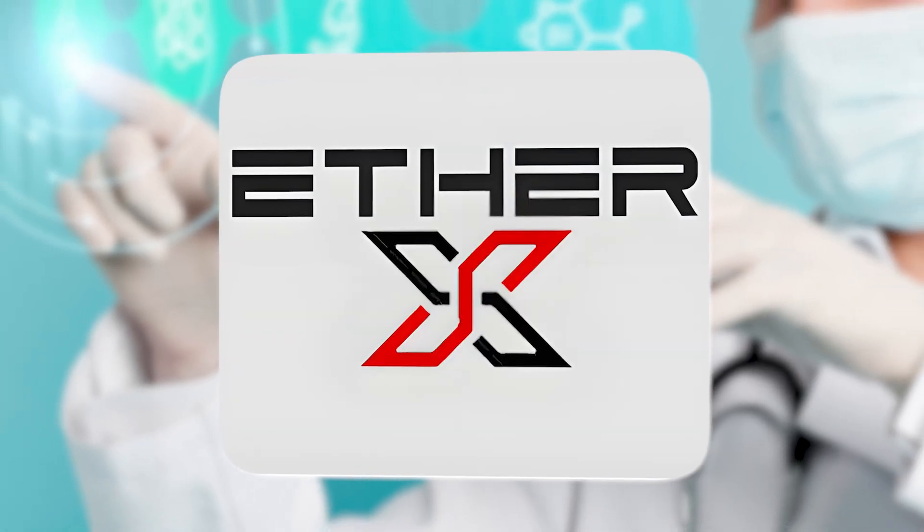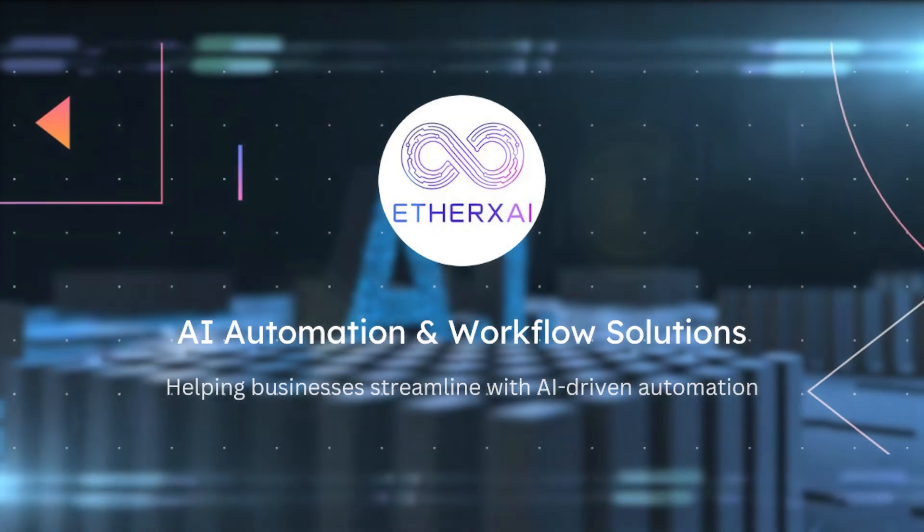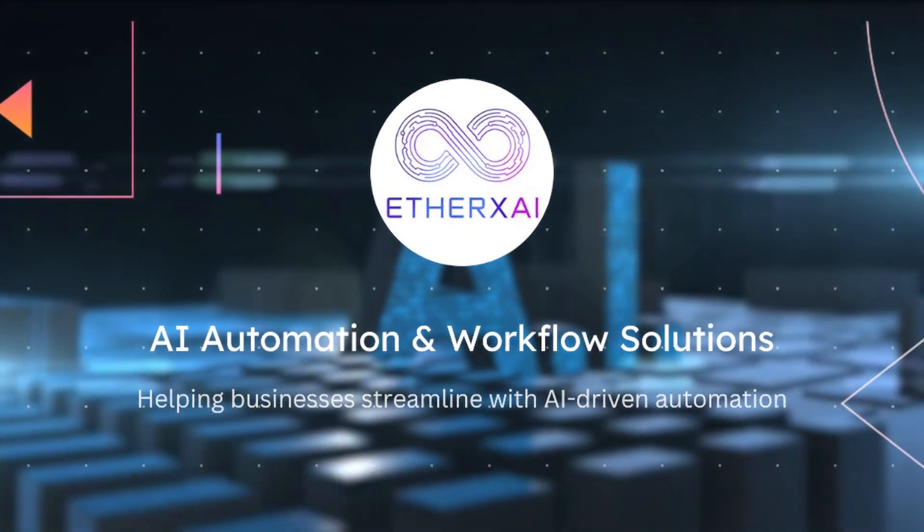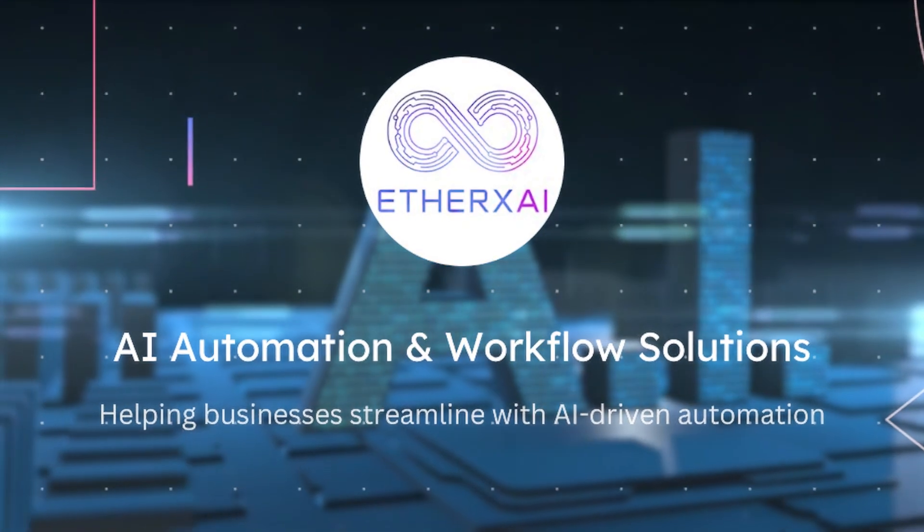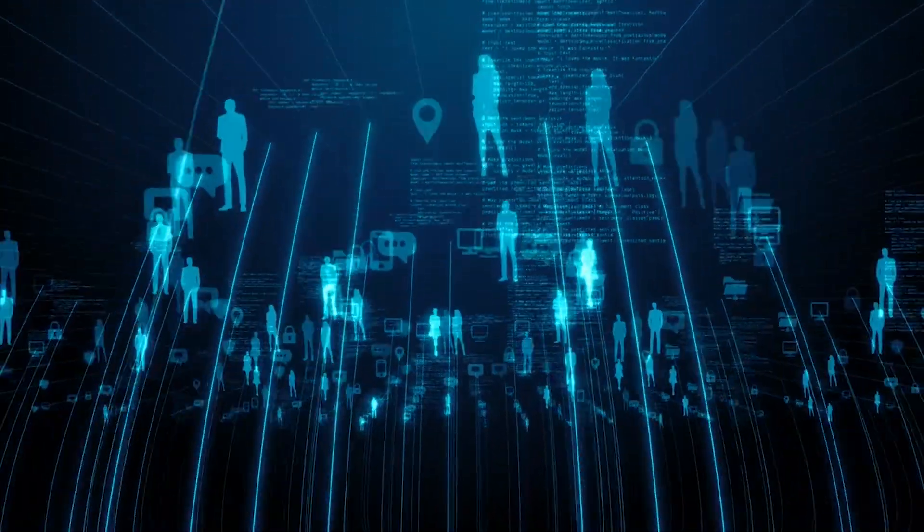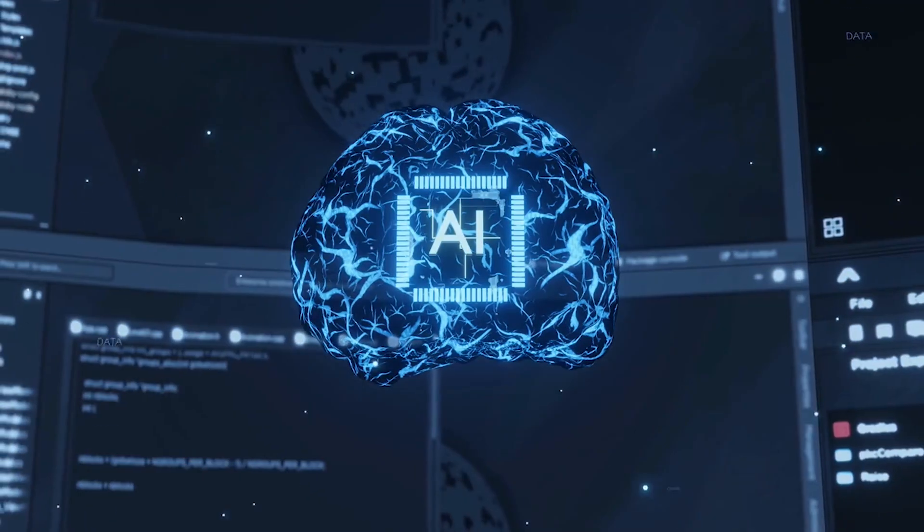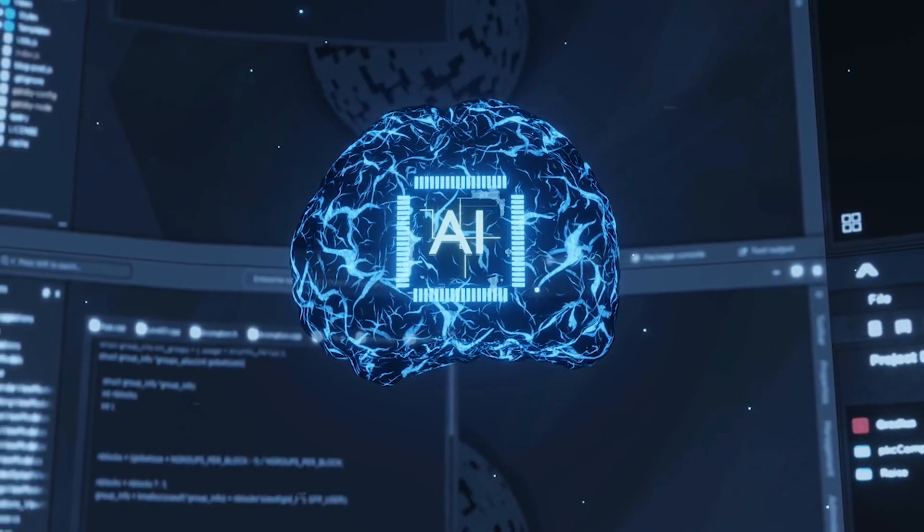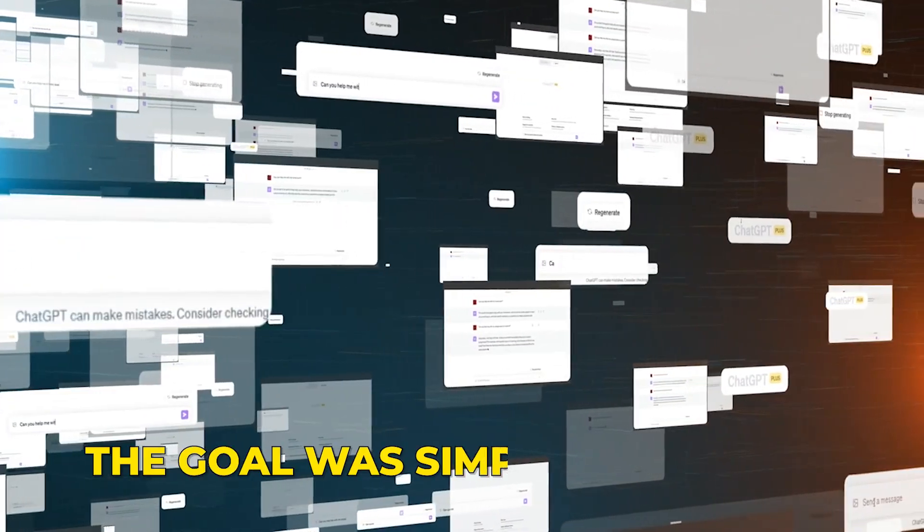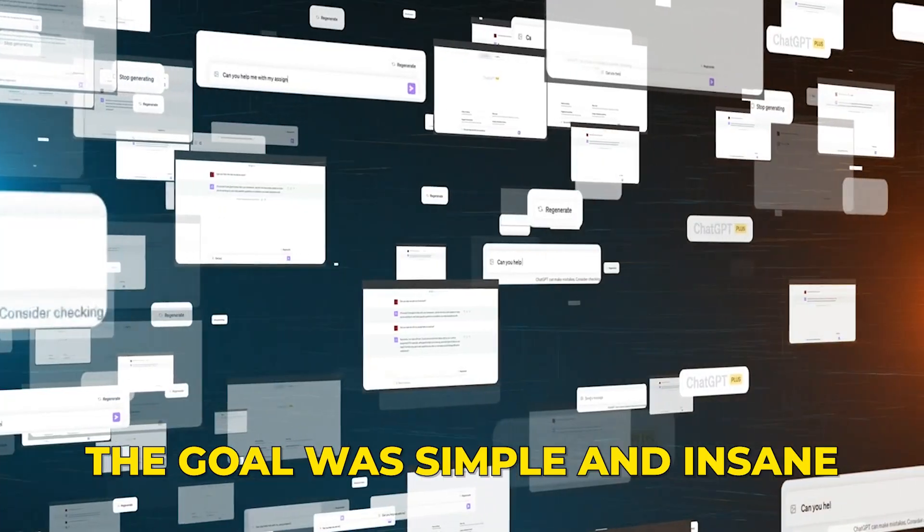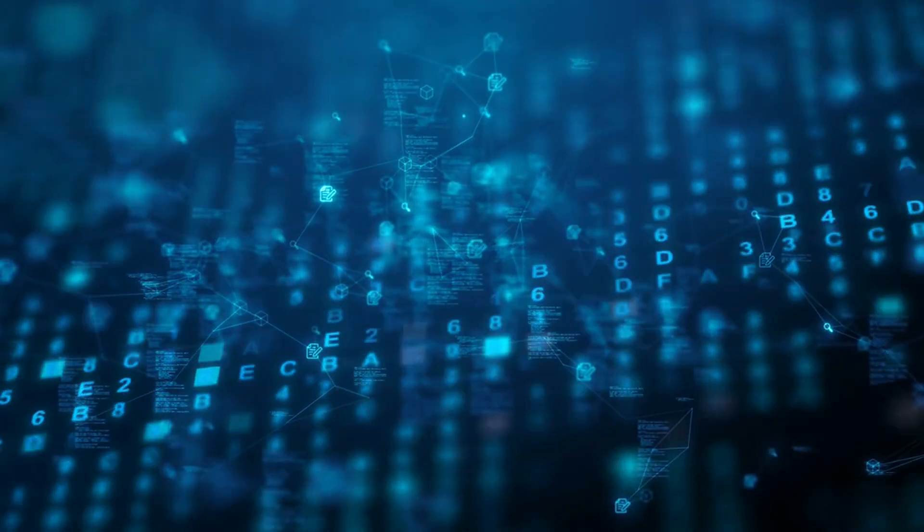A private research group we will call EtherX Labs decided to test that idea differently. They built a new kind of AI, not to fact-check Tesla, but to think like him. They fed it everything: hundreds of patents, hand-drawn diagrams, angry letters to newspapers, diary lines most biographers barely quote, and thousands of pages of declassified government reports. The goal was simple and insane. Let the AI swim in his work until hidden patterns rise to the surface.